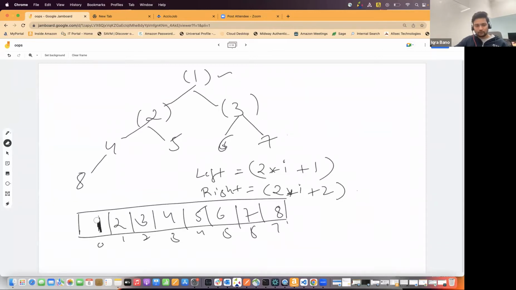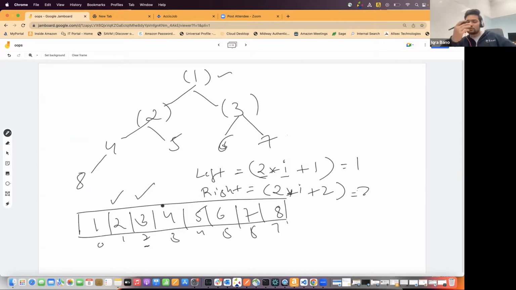If we calculate through the formula, what will it give? 2 into I. I is 0, right? 2 into 0 plus 1 is 1, so this will give us the left child of 1, that is 2. The right child will give 2 into 0 plus 2, that is 2. So this is the right child.